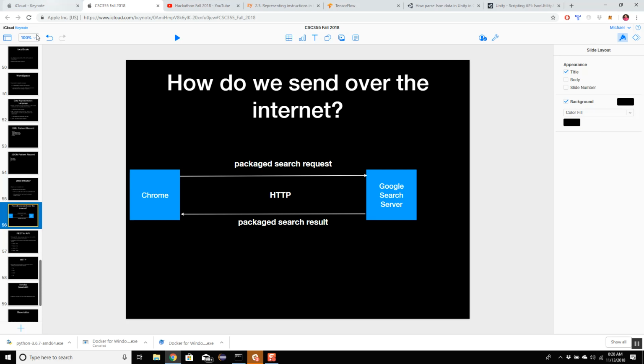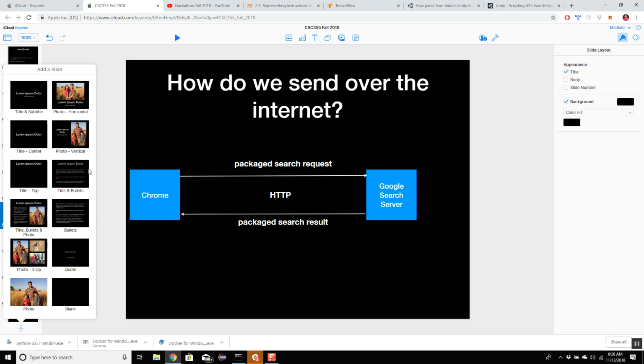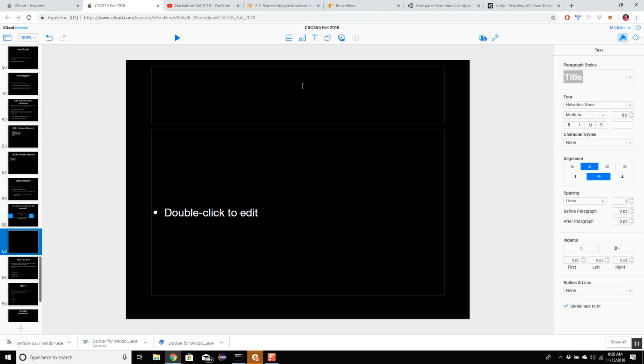All right, so let's say we use that as a model. There's plenty of other models. There's a thing called FTP, File Transfer Protocol, where you have an FTP client and an FTP server, and the client wants to either send a file or download a file from the server. It's going to make its request, package it up using the FTP language, and send it.